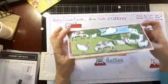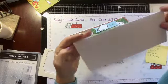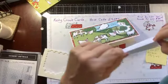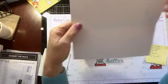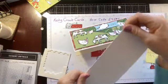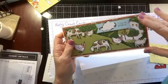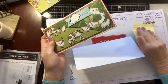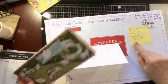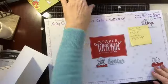All right, this one, we have a base card of 8.5 by 8. Okay, so we've got 8 inches this way, 8.5 this way. 4 1/4, you know, is where you're gonna have that. Is that correct? Is this 8? And this is 8.5. This is 8, so it's 4 inches. 4 inches here. And then we're going to do another red. We're going to do that red mat. That's going to be 3 3/4 inch. That's what we've got going here. Okay, 3 3/4 inch by 8 1/4.